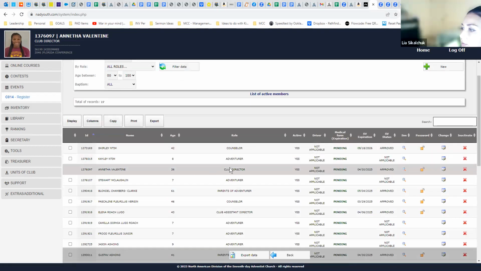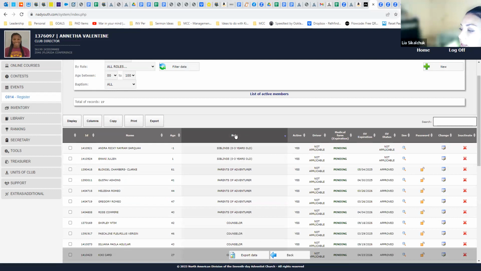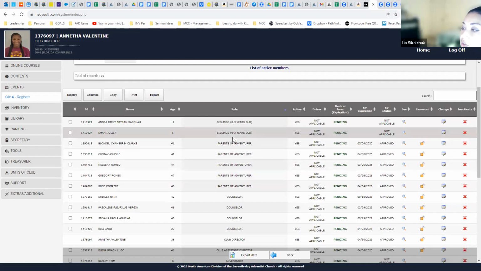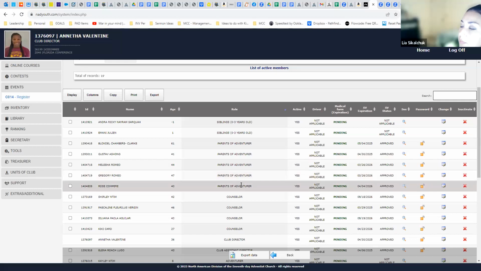Click on that column, click on the role so it's sorted. And now go down. You see how many parents of adventure you have? You only have 1, 2, 3, 4, 5. These are the only people that have that role. That's why they're the only people you were able to register. Everybody else who's over 18 is not having a role of a parent of adventure.